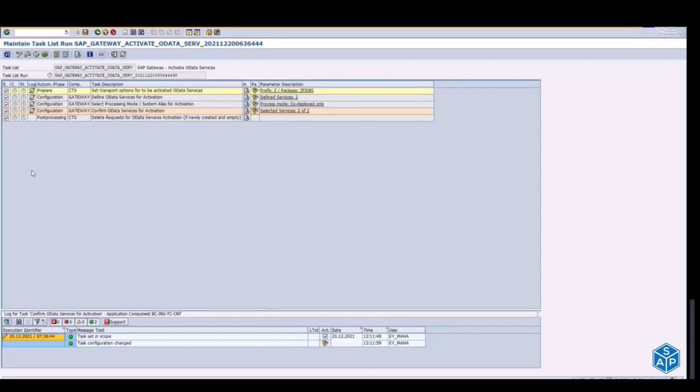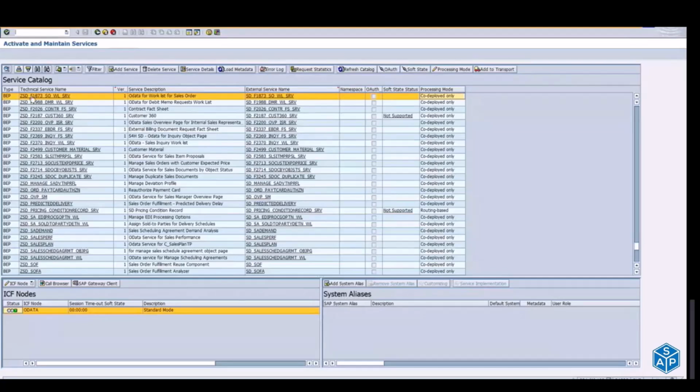After doing this OData service activation, the node will be like this. Let me show you here. Yeah, your node will be like this. It will be in yellow color, because we activated the service. The service came here, but the node is not activated. How to enable this node activity? One by one, I will not recommend to go ahead and do activation. So what you can do is click on this service node, just click on this and click on configure. Go to configure.